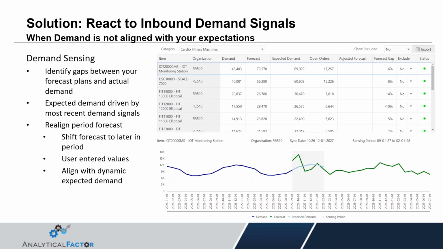It's about looking at what demand has come in for the period you're interested in, and what the forecast was for the period, highlighting differences between the two, and having a mechanism of recourse. Whether it's saying, let's take my unfulfilled forecast and just put it later in the period, or letting the user revise the forecast ad hoc, or saying, well, my forecast is clearly not accurate, let's adjust the forecast based on the demand signal I have received and the pattern of demand inside the period.